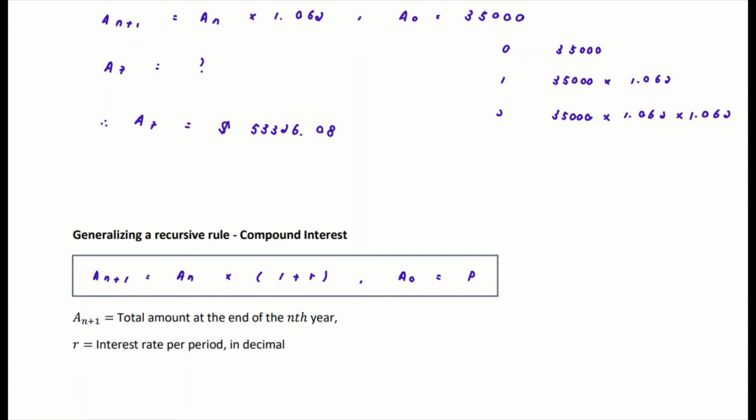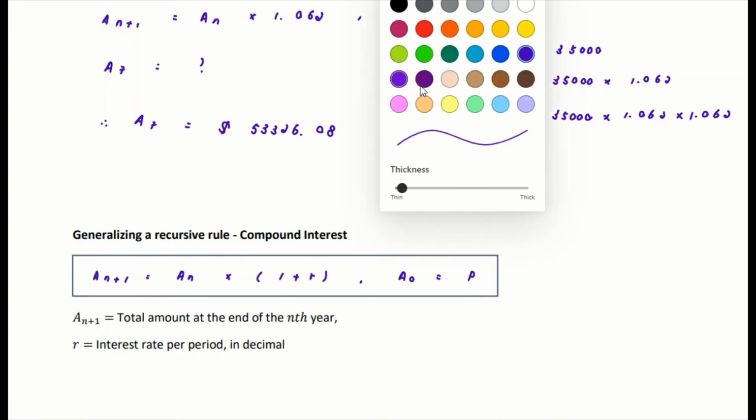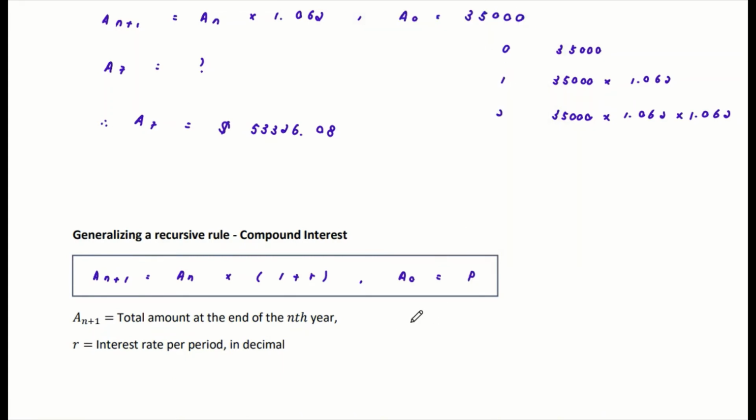Of course, the other alternative that you want to write, you can also do this as well. If you are more familiar with this, you can also write down a_n is equal to a_{n-1} and then multiply 1 plus r also. They are just the same thing. So which means that if you don't want to write like this, you can also write a_n will be equal to a_{n-1} and multiply 1.062. They are just exactly the same thing. Okay, so now we will be moving on to the next part, which we talk about the formula.